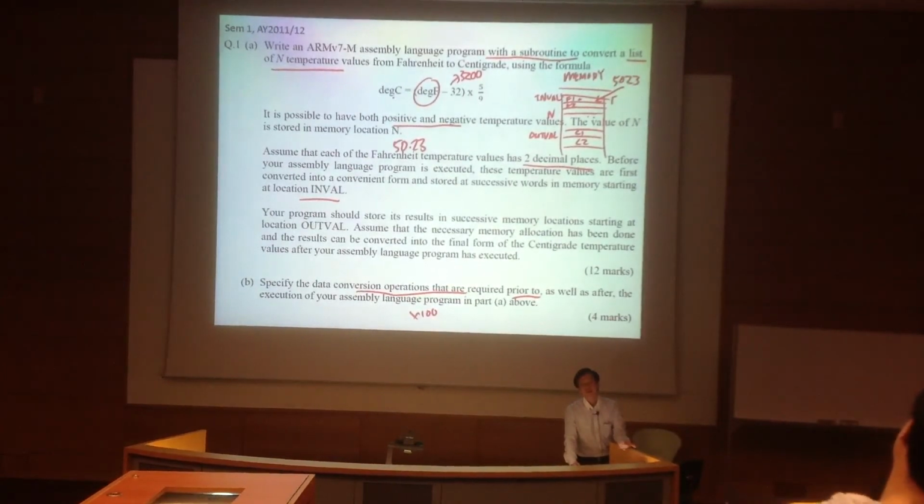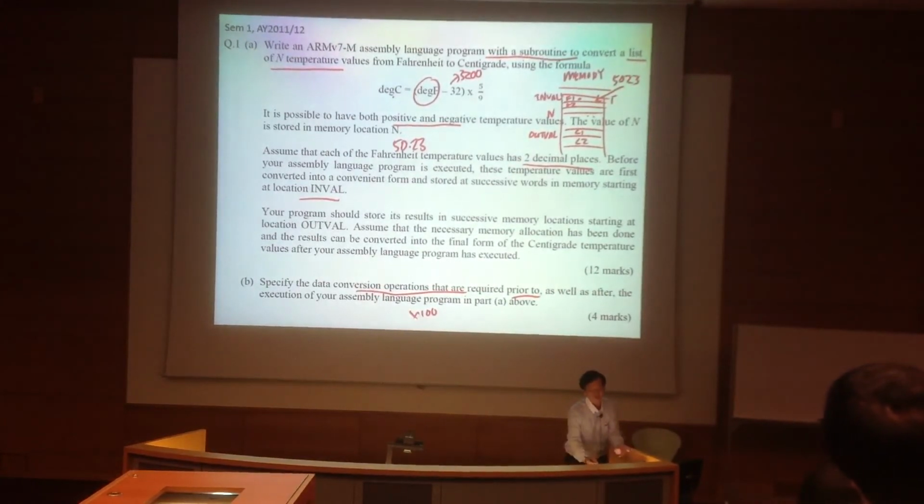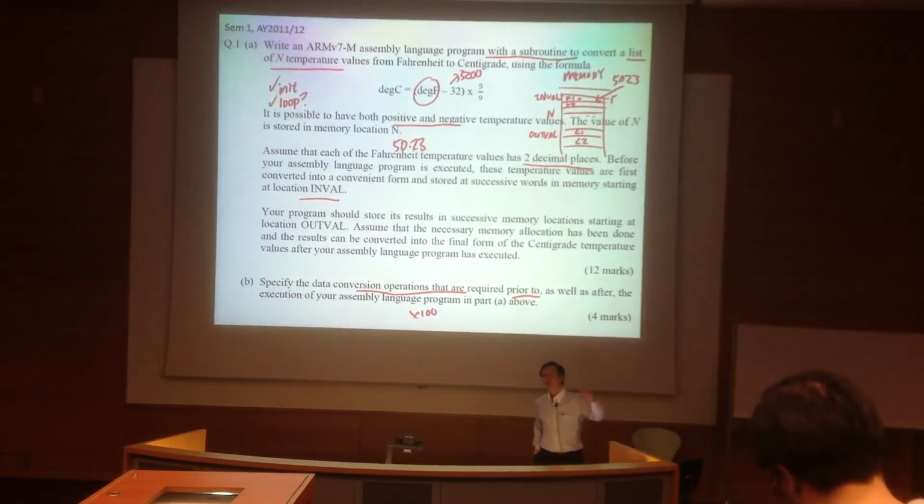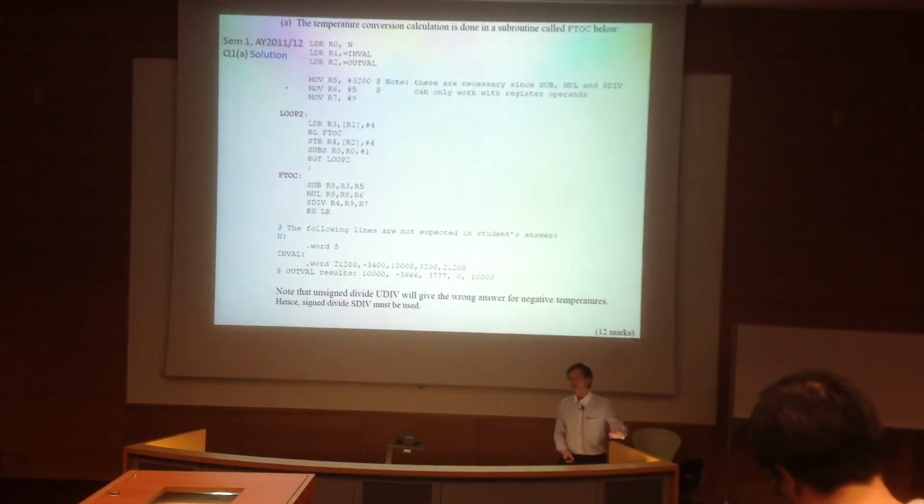Apply the same considerations. You need to do some initialization. LDR, you're going to load some labels. You're going to then ask yourself a question. So initialization sure must do. Loop. Any loops? List of values sure must have loop. If you have loop, you have a loop counter, you have a subtraction of loop counter, you have a BNE or BGT usually, and then those standard features. So code is not very long. It looks a bit like this.